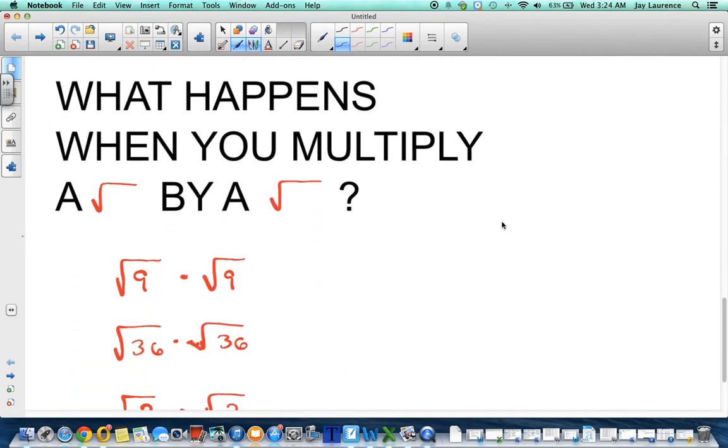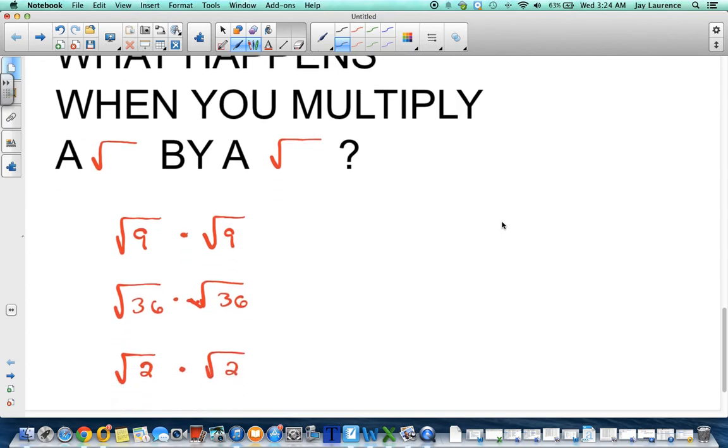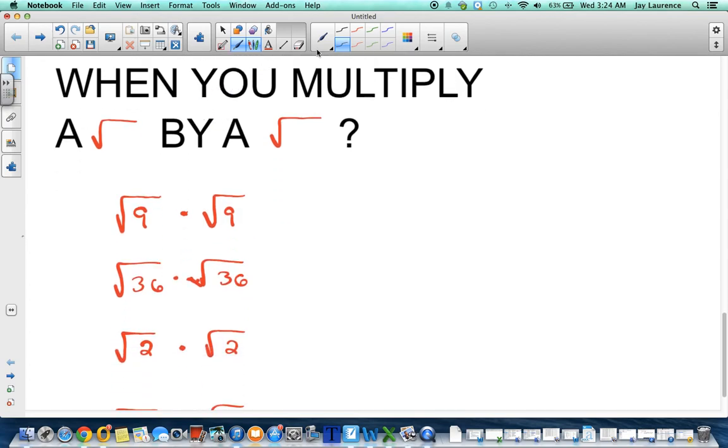One last thing I want to address here is what happens when you multiply a radical by a radical. Yeah, I've just used a term you've never heard before. This isn't called a square root, it's called a radical. Okay, and you'll see more about that later. Remember that the square root of 25 does not equal 5, it equals plus or minus 5. Okay, but there are some numbers that we can't take the square root of.